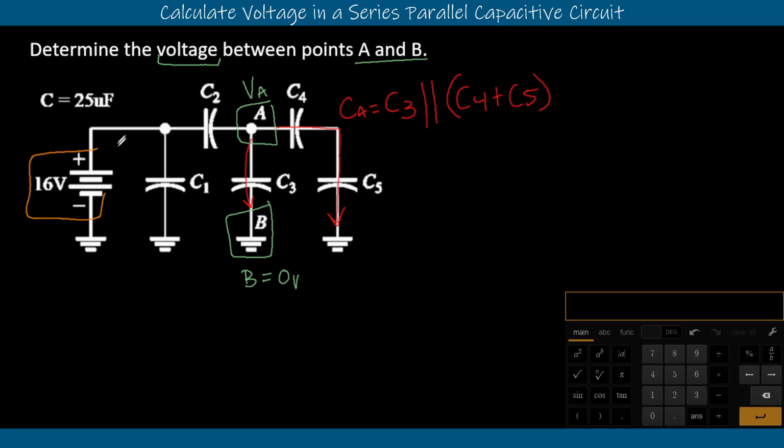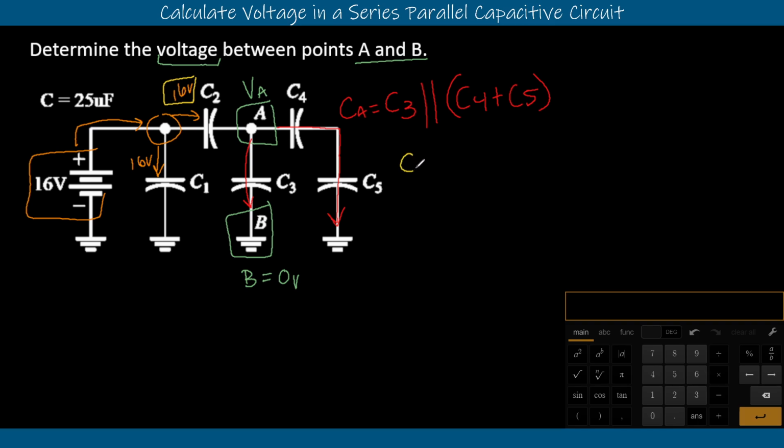We have 16 volts at our entry, and that comes up and our current would divide down C1 and C2, where our voltage is given the same: 16 volts goes to C1 and 16 volts goes to C2. Since we're looking for voltage, we really don't care about that current drop, so we're going to ignore C1. The voltage that we want to know about is just the 16 volts that leads towards C2, C3, C4, and C5. Which means the only thing we really haven't accounted for in this equation is just C2. So we'll account for that in our total series capacitance.